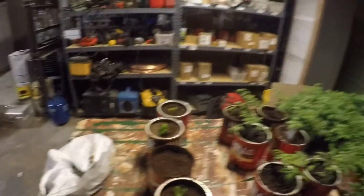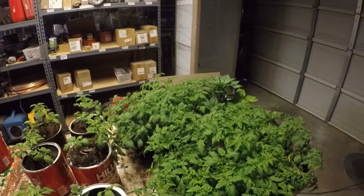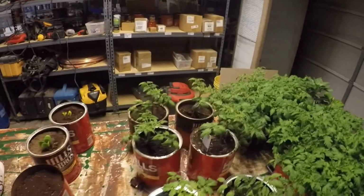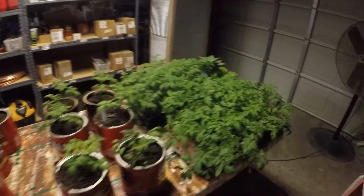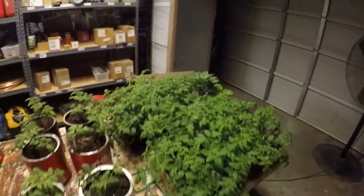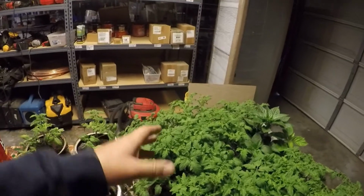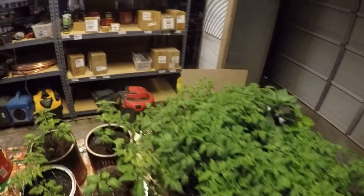We have a big chance of a freeze here, so I have brought these inside the shop. I believe it'll be warm enough in here to keep them. I bought me 2 flats of tomatoes. These are Rutgers. What I call a flat is 6 6-packs, 36 plants. I usually get 3 of these, a Rutger, a Big Boy or Better Boy, and a flat of Early Girls. And I haven't been able to get a flat of Early Girls.